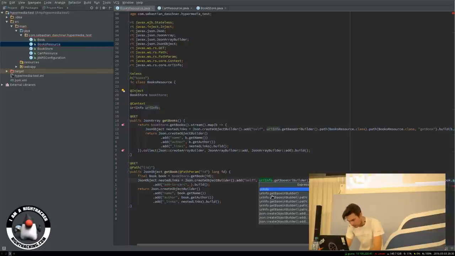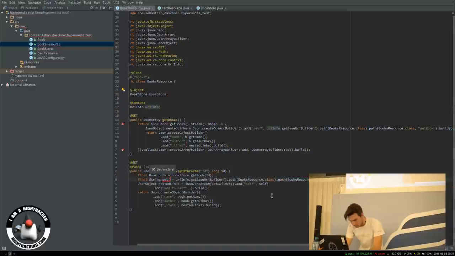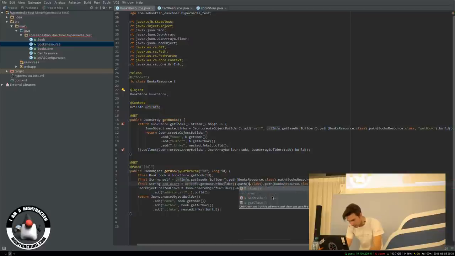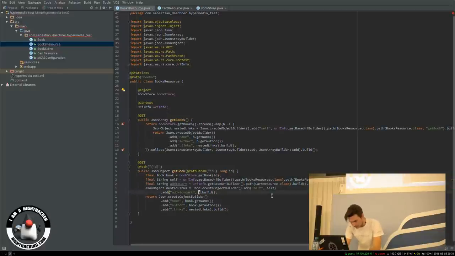And we probably want to do some variables here, add to cart. That's the cart resource again. And that's it. Built without the ID, we don't need it here. Cart resource, and that's the add to cart. And that will be included here. So you have the two URIs, you have the nested JSON, and now you have the JSON object, and that gets returned. Everything clear? Basically the same as before, just using JSON-P.